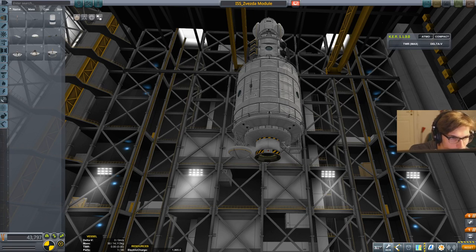Design. It's like engine. What's another word for engine? I mean, it doesn't mention an engine at all at the bottom. But it should be able to boost its orbit up with the Zvezda, so that's what confuses me. I'm pretty sure it should have an engine on the bottom there.